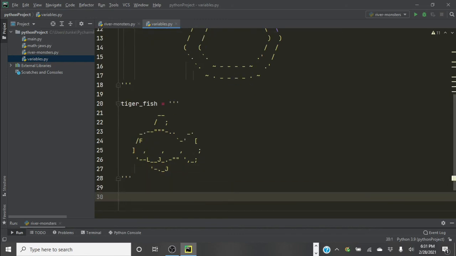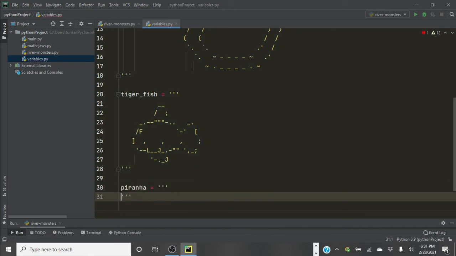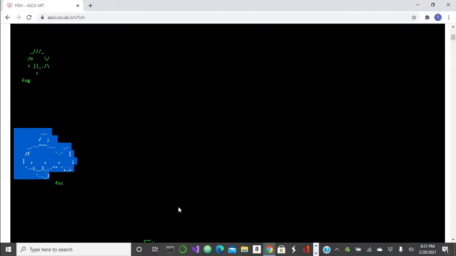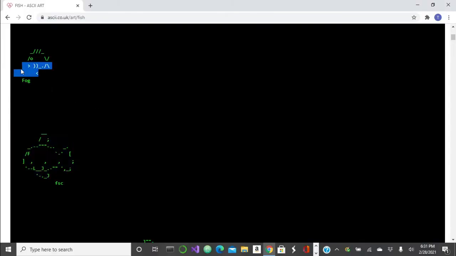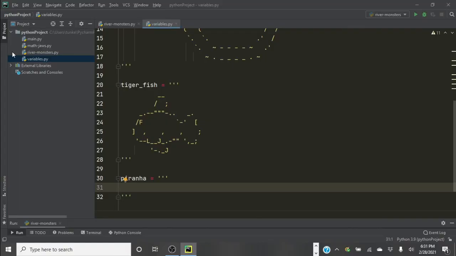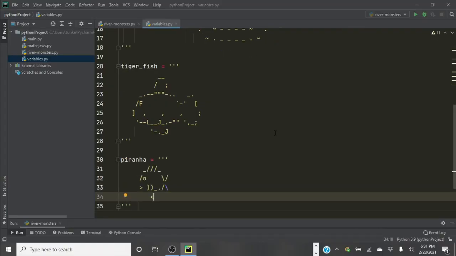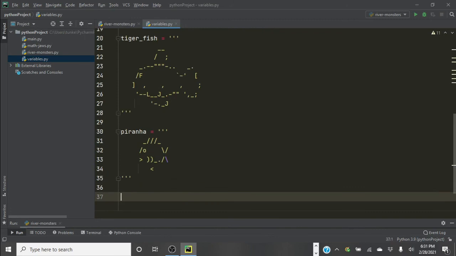And then let's see, we got to do the piranha. That's how I remember how to spell it. So the piranha will be the smaller one here. Yeah, the piranha is the smaller one, and then we'll have death.